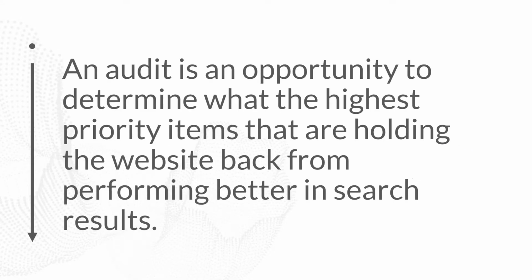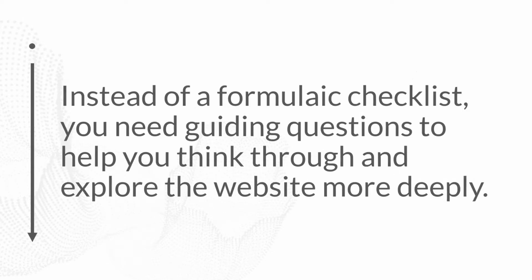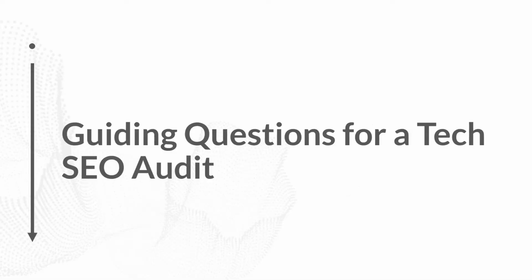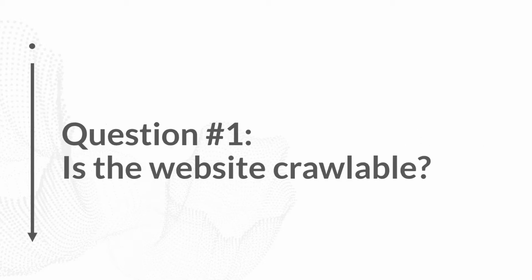An audit is really an opportunity to determine what the highest priority items are that are really holding your website back from performing better in search results. So instead of a formulaic checklist, you need guiding questions, and those guiding questions will help us think through all the problems that exist on our website and all the opportunities that exist for our website. So for the rest of this video, I want to talk about not the items that need to go on a checklist, but rather the guiding questions that you need to be asking during the technical SEO audit.